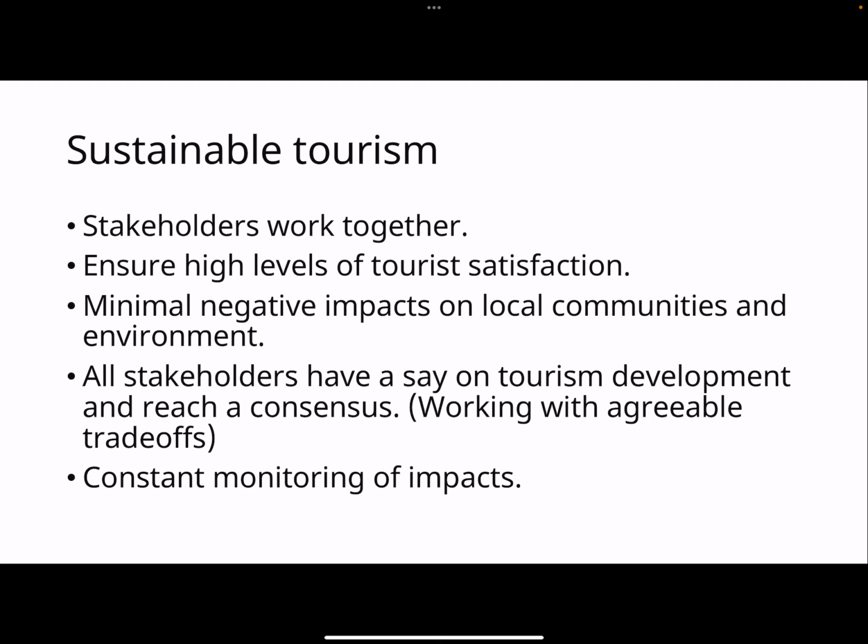Okay, stakeholders must have a share, and normally they have to work within the trade-offs with one another and find a consensus. It is not very likely for tourism, any form of tourism, to be very successful if your stakeholders are not working together, right? If you're constantly fighting with one another, the cracks will show.